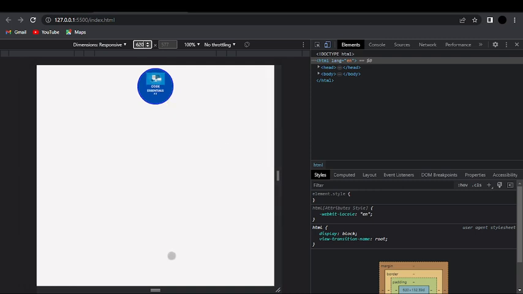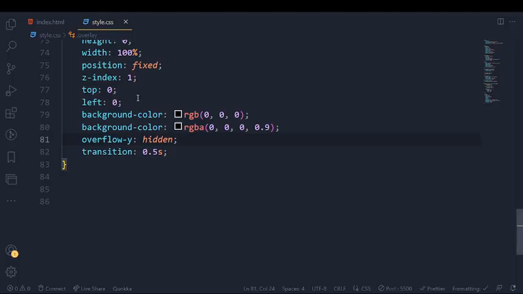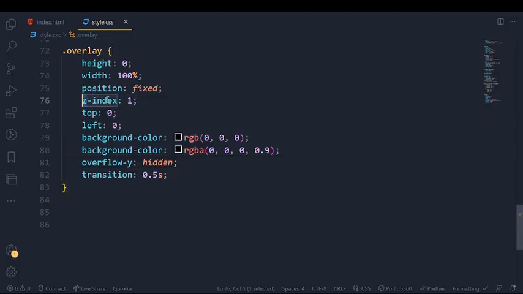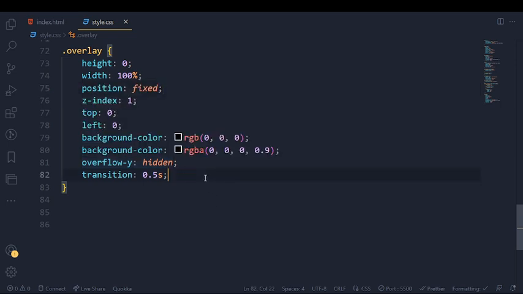So when it opens up and closes, it takes 0.5 seconds. So that is what it means. And also the Z index here, it is going to overlay on top of the content, that is the Z index of 1, so it is going to be on top of the other content behind. Okay, it's going to be fixed, as you can see. Now we can continue with style.